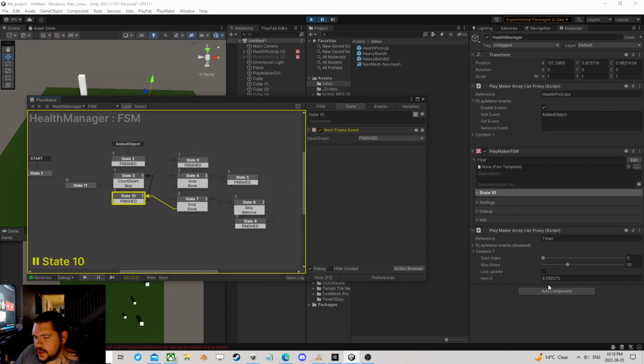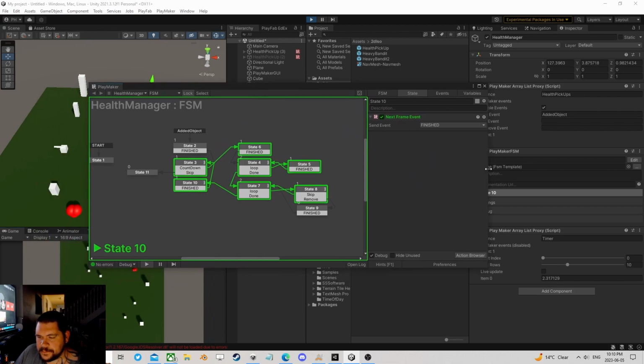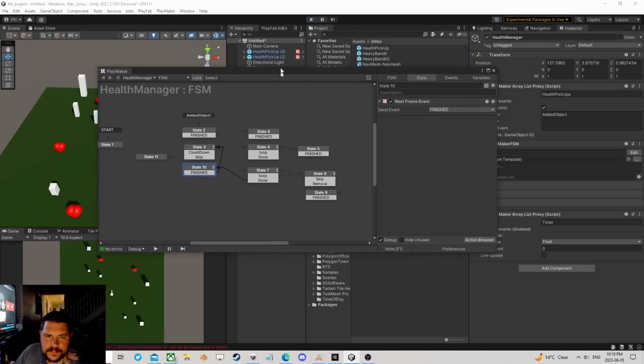Now you can see it's got its timer, and it's going down. It's going to count for 10 seconds, right? And when it hits it, it says, okay, we're empty. And if you look, there's nothing left in the arrays. They are empty, right? So, perfect.